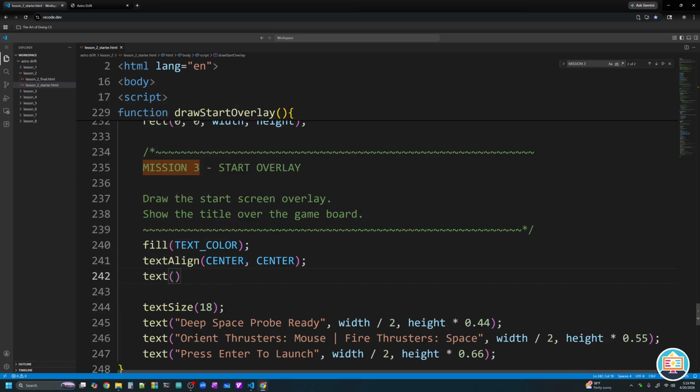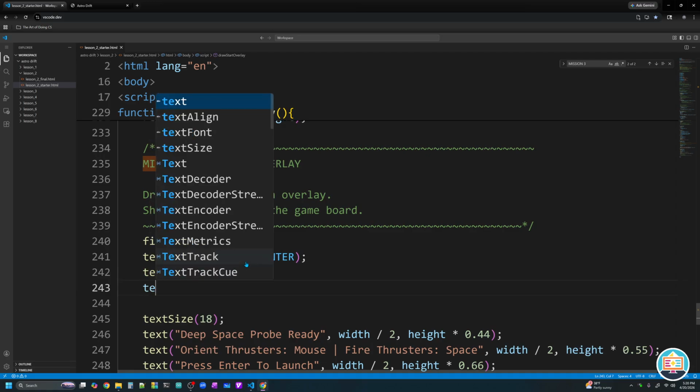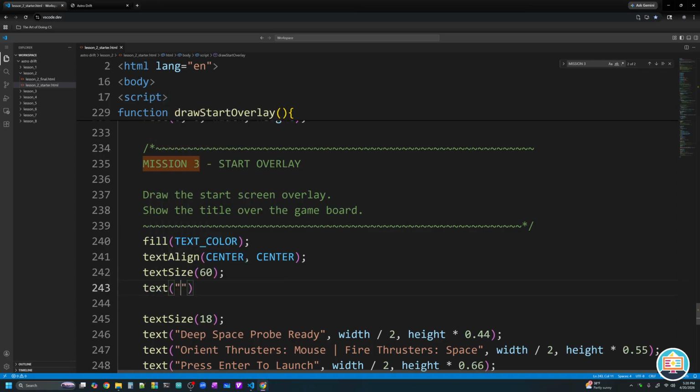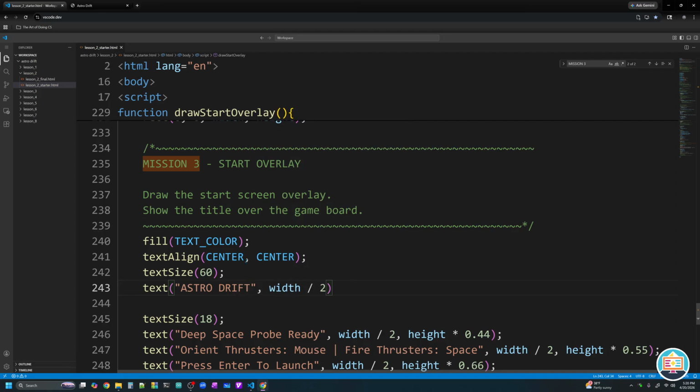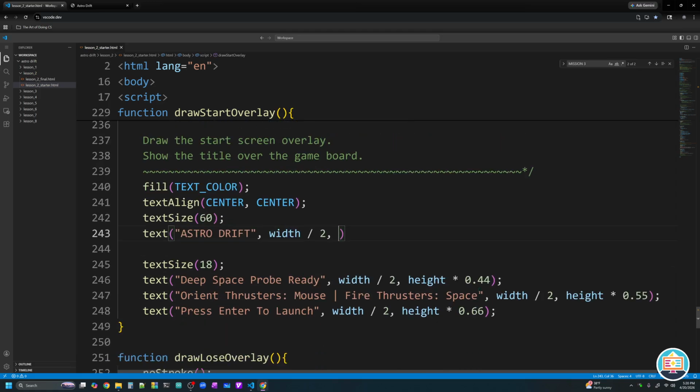So text size, let's make it 60. And now we just got to make our title text. So I'll do text, and I'm going to put the name of our game as a string: Astro Drift. We've got to give our X position. Our X position is going to be smack dab in the middle of our canvas, so width divided by 2. And then I'm going to continue with this idea.